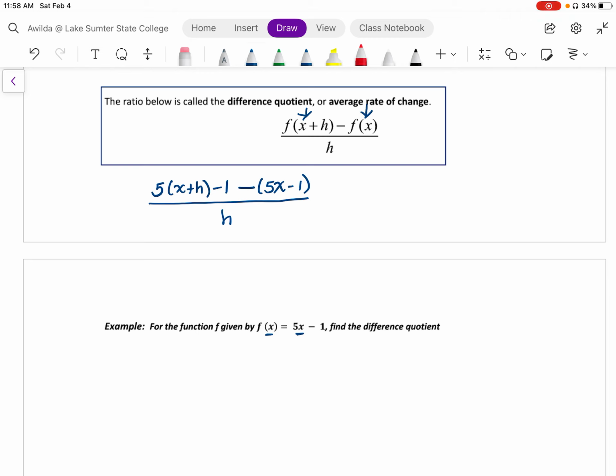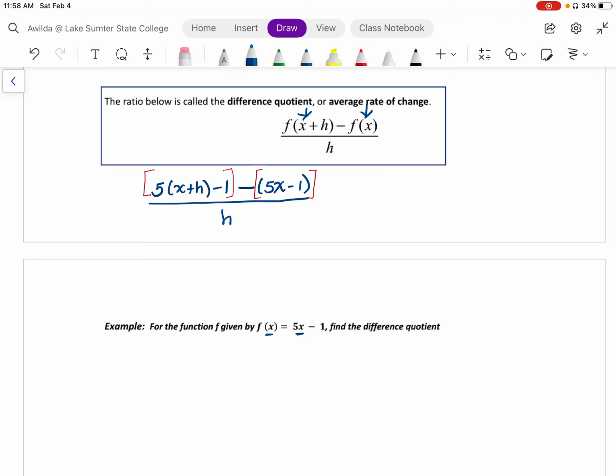So just so that we can see what's happening, this expression here that I'm enclosing in these red brackets, that's the function f evaluated at the input x plus h. And then in the second set of parentheses, we have the original f of x, and we're subtracting those two, and then we're dividing by h.